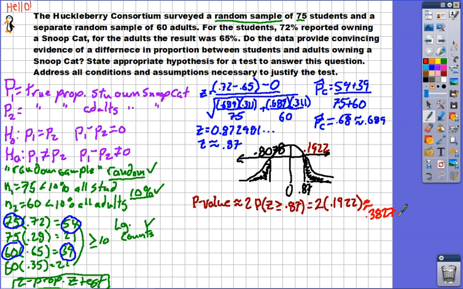38.27%. If you use technology and you do a 2-proportion z-test, like we stated down here, you're going to end up with a p-value. I'm going to do that in orange. So with tech, your p-value is going to be 0.3844. Look how close that is. Actually no, it's 0.3827, my bad. Looking in the wrong place, 0.3827. Nope, that's the one that we just got there using that. So it's slightly different with tech.